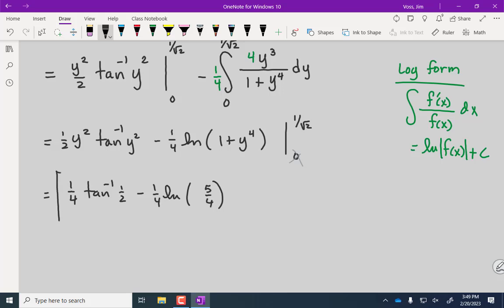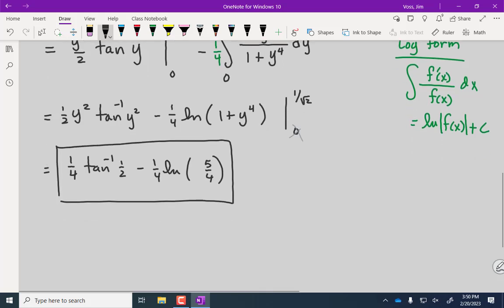And that is as far as we can go, because we don't know an angle that has a tangent value of 1/2. We know an angle that has a sine value of 1/2. We know an angle that has a cosine value of 1/2. But we do not know an angle that has a tangent value of 1/2. So we can't simplify that. What if you put 1/2 into a tangent function? Will it produce undefined or something? No, you can get there. It's just an irrational number, an irrational number of radians.